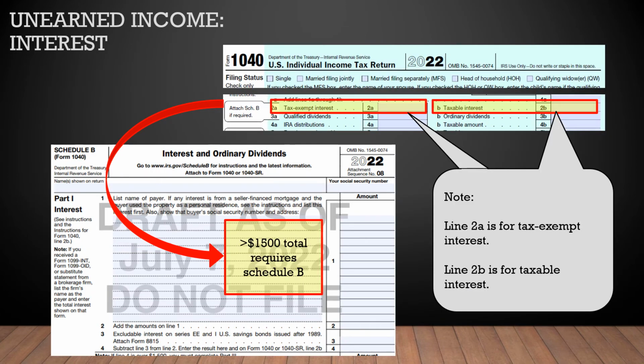So looking at how interest flows onto the Form 1040, you'll see on page 1, we have box 2A is where the tax-exempt interest shows up, and box 2B is where the taxable interest shows up. So you can see that they both show up on the front of that return, but they are separated out. And then also, if there's more than $1,500 total of interest income, Schedule B will be attached to the return. In TaxSlayer, the entry is in the same spot, and the software will generate Schedule B if it's required.